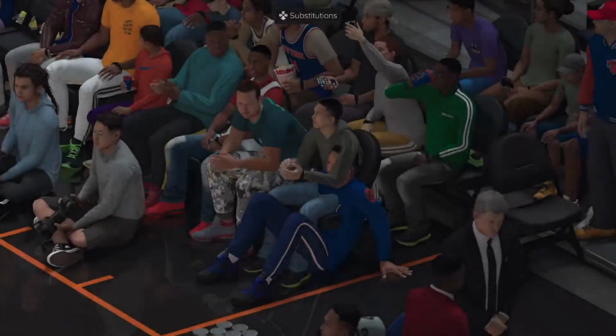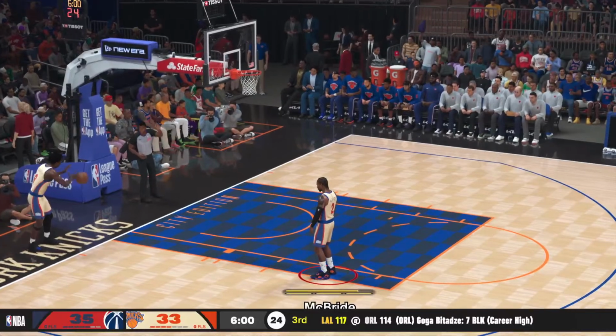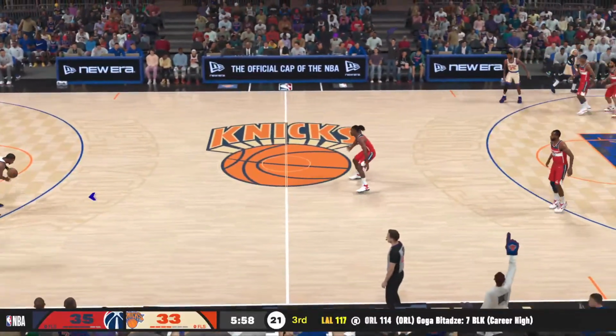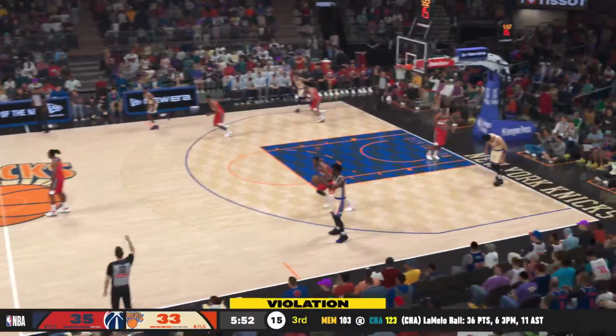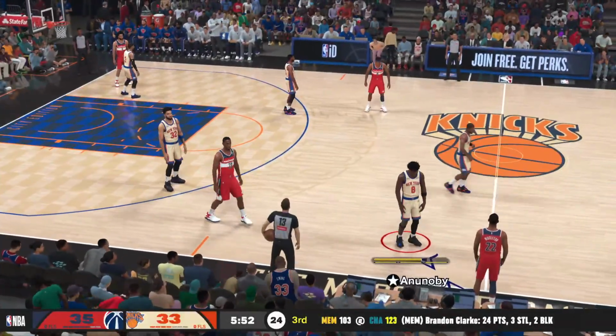And as we get into this third quarter, as we've seen so far, neither team is able to create much separation on the scoreboard yet. You know, Jalen Brunson has been exceptional here, guys. Wow. No problem fighting his way to the rim in this one. A lot of points in close. And part of that has to do with his mindset. He has been looking to push the action at every opportunity, and he has been in attack mode all night.